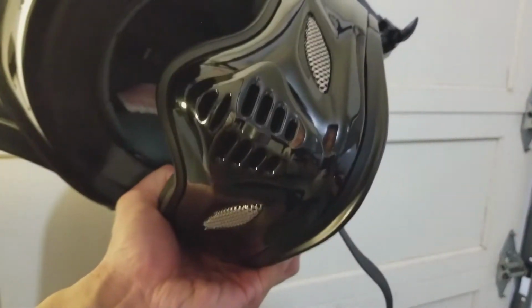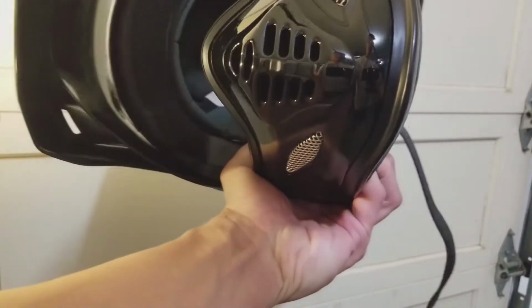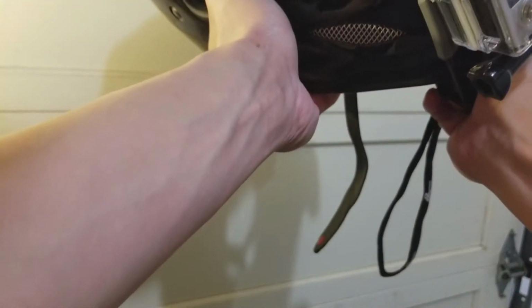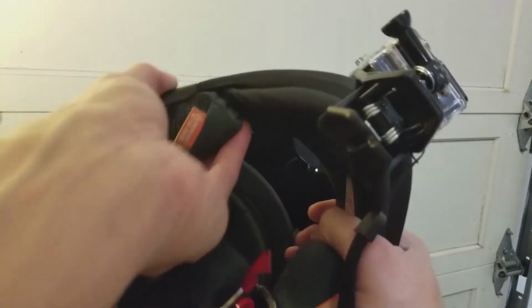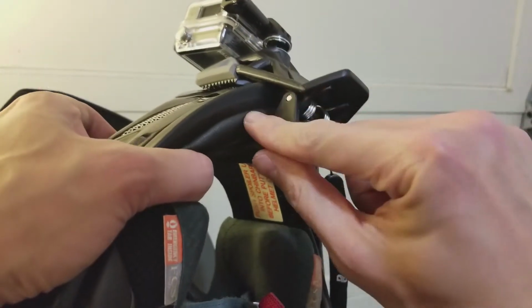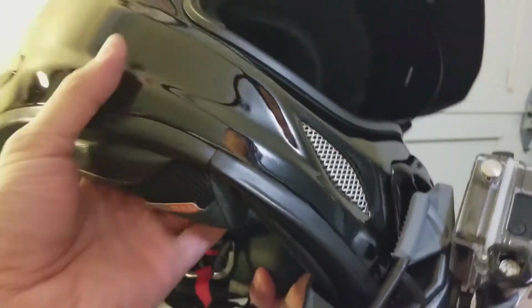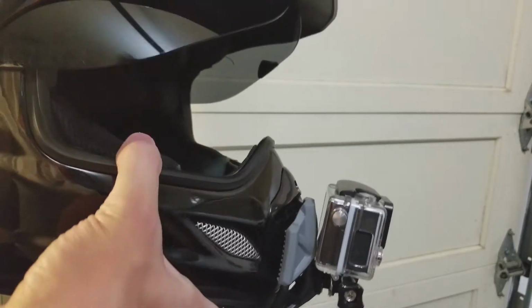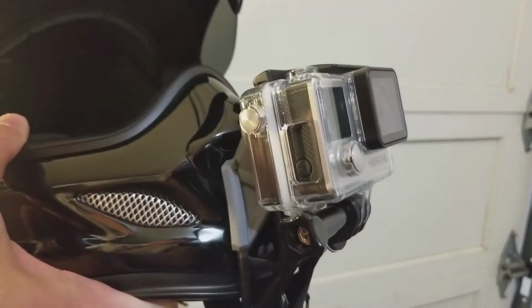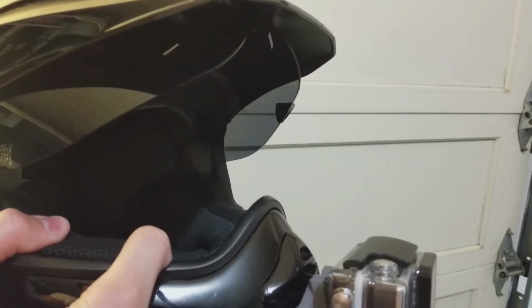So let's try for the Arai XD4 now. So let's see. So this one has a very thin chin area. We can probably make that one work. Okay, so that one works. So that one works without much crimping of the panels here. And yeah, so even the angle is actually perfect. So you can see here, the angle is actually perfect. It's really awesome. So, okay, so I mean, 2 out of, let me see, 5.